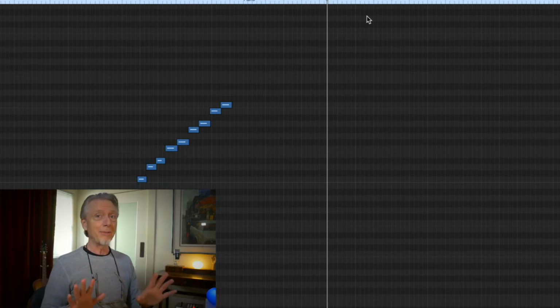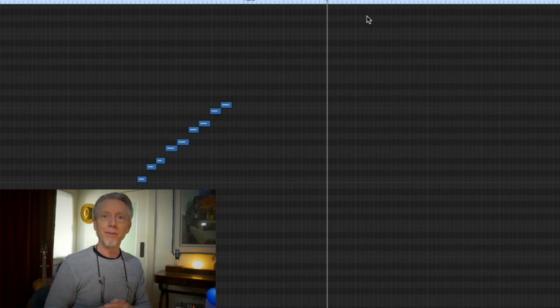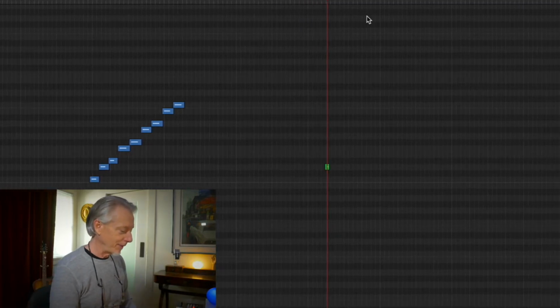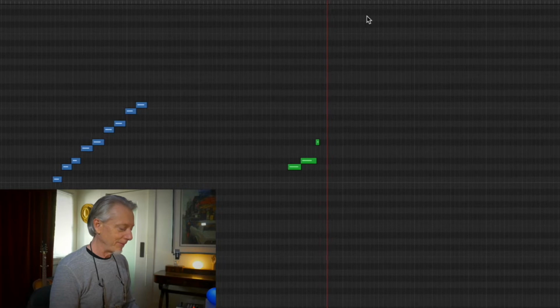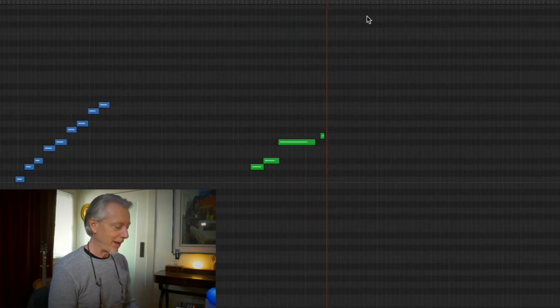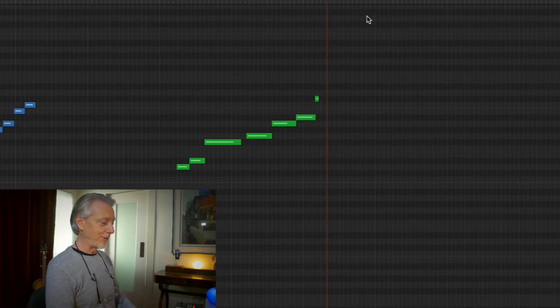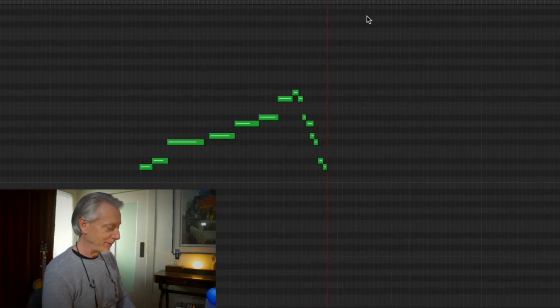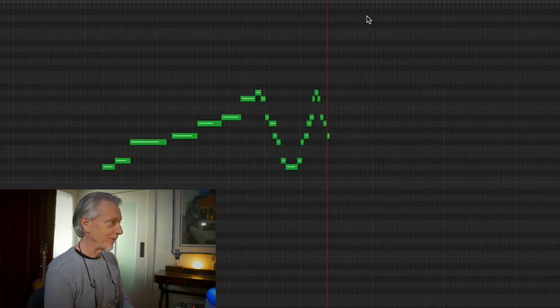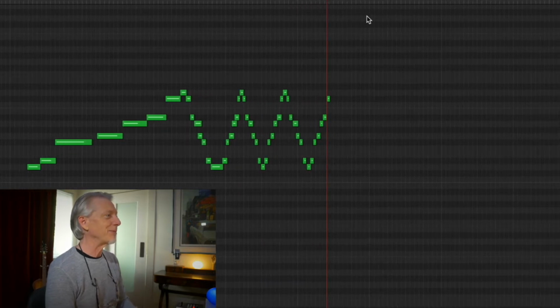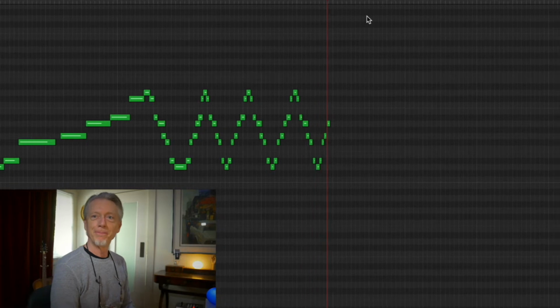Now, we could get pretty abstract about symmetrical scales. For instance, check this out. Half step, minor third, half step, whole step, half step, minor third. You can look at this and you can see it has a kind of a symmetrical look, doesn't it?